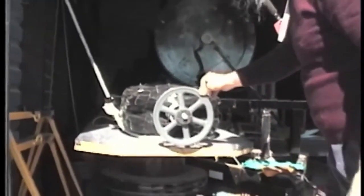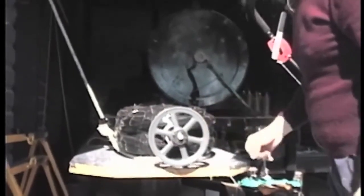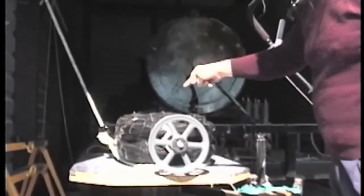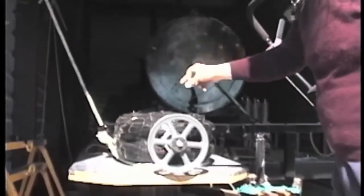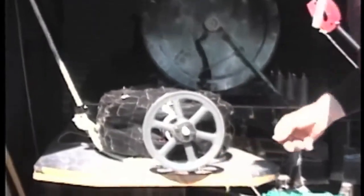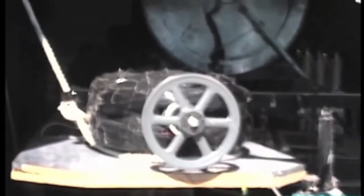Watch it. If I take this and turn it so it's not lined up with that, see it go back? It's aligning, even at that distance, it aligns with that magnetic field. I'll do it again. If I pull that down here, watch it go back. It's aligning with that field.